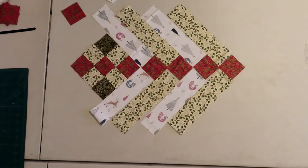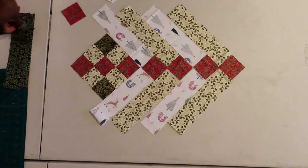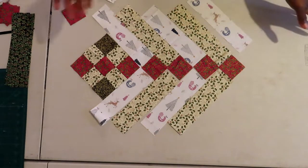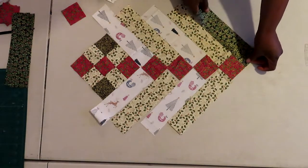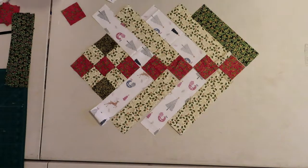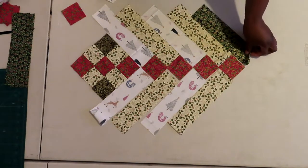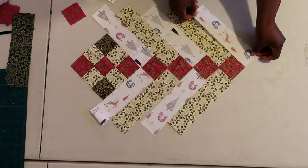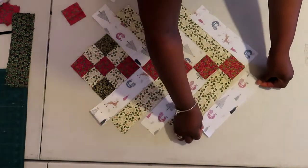All right, so I'm going to go to my dark greens now. All right, so I'm going to take this one. If you wanted to, in fact, let's continue with the white, because I think the white looks nice. If you wanted to do that, you can, no big deal. I just feel that these two fabrics together is a little bit too busy. So I'm going to break it up. As much as it is a scrappy Christmas table runner, I still want to make it pleasant to my eyes. So, and that one goes there.